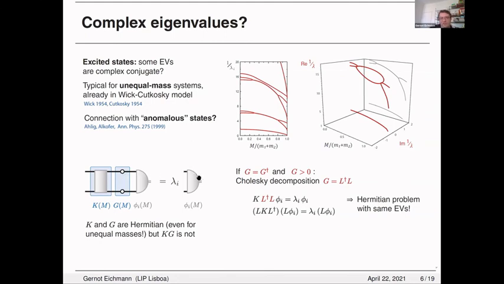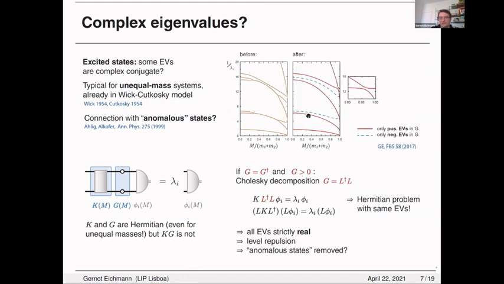So I looked at what can happen so that the whole thing is not Hermitian. And I found the Cholesky decomposition, which says that if you have a Hermitian matrix which is also positive, you can write it like this, and you can turn the system into a Hermitian problem. So if this is my propagator matrix, and I know it's Hermitian, then the problem can only come from here. It's not positive. I looked at it, and yes, indeed, it has positive and negative eigenvalues. If I restrict it to positive or negative eigenvalues only, then I get a very interesting thing. Then I get this spectrum here. The red one is only for positive eigenvalues, and the blue one is only for negative eigenvalues. And then you see exactly what you want to see: avoided level crossings, etc.